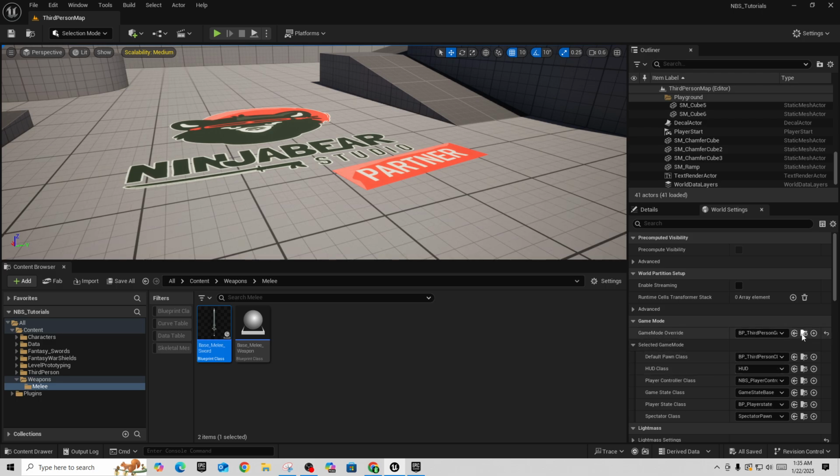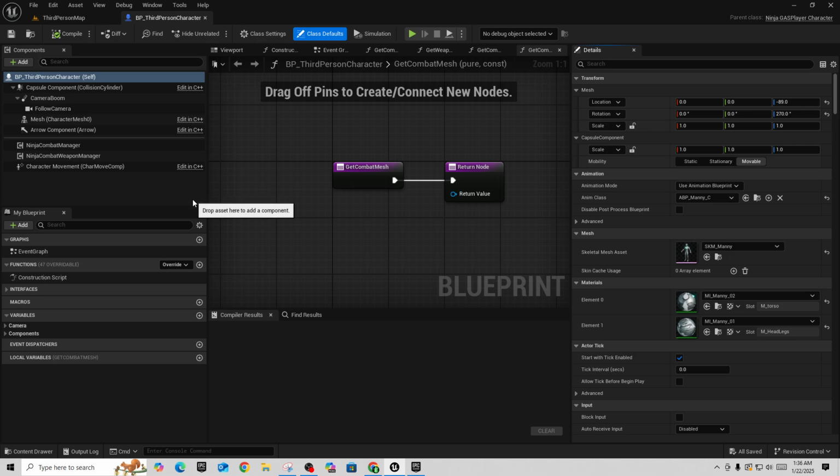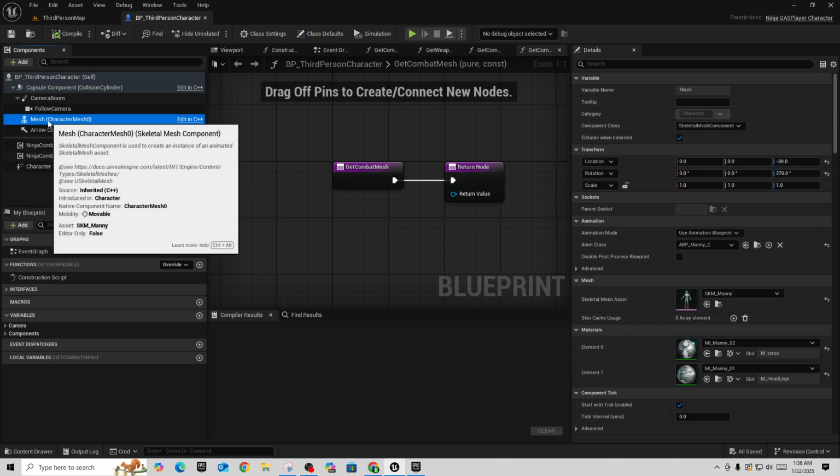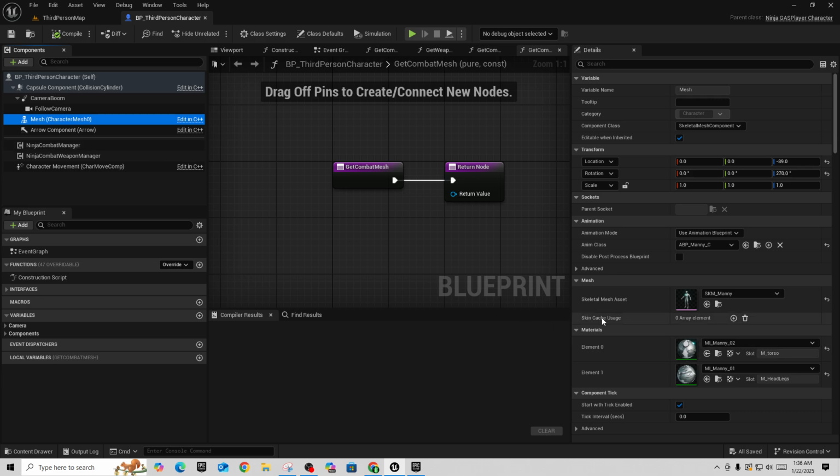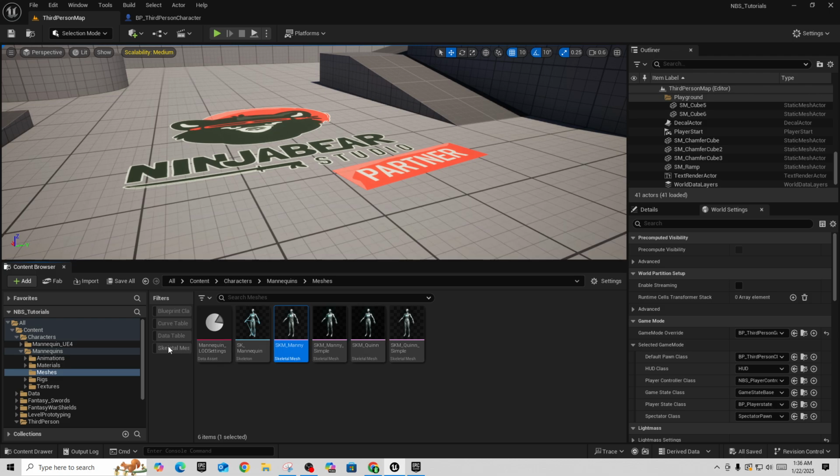So we're going to go and get our third person character. We're going to locate that. In our third person character blueprint, we are going to hit the mesh button, or select the mesh. That'll bring us our skeletal mesh asset, which we can search for in the browser. That'll take us to the folder where we can find our skeleton.